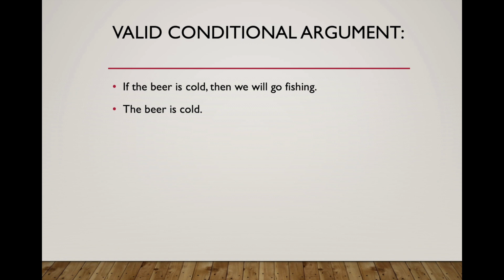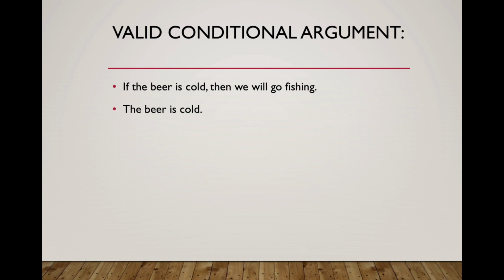Now we look at this second premise and we want to see how it relates to the first premise. And this is the key for understanding the analysis of conditional arguments. You are always interested in the relationship of the second premise to the first premise. The conclusion is important and you'll need to find the conclusion, but once you find the conclusion, set it aside and forget about it, because the testing of the validity of the argument depends on your understanding how the second premise relates to the first premise.